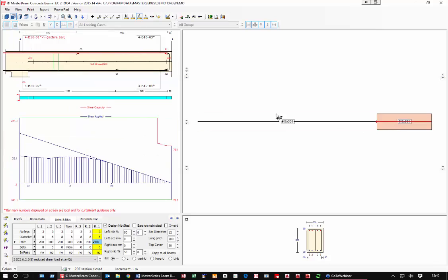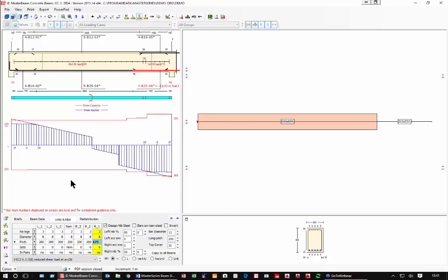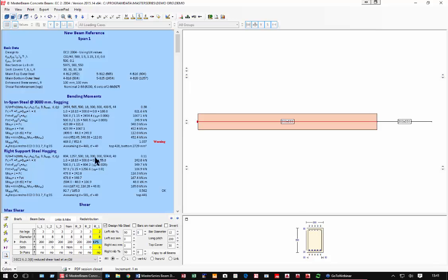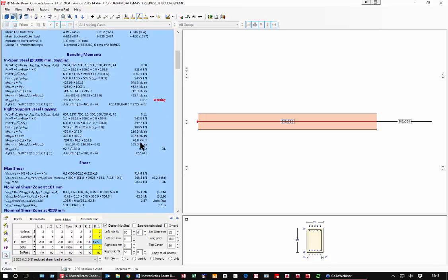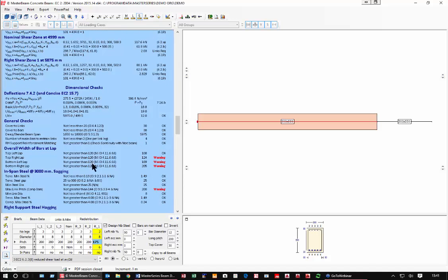You can then move across and look at the cantilever span, and you can see that 4/16s, and we would just make that 4 to make it proper, will link in together and everything's happy. And we are seeing a little blue line here, and that is telling me that something is not happy. And if I click, we will see that it's an ever so tiny overstressing, but that's not what it was annoyed about. It was annoyed about the width of laps, and the maximum link pitch can't be greater than 40 because of the size of the compression steel.